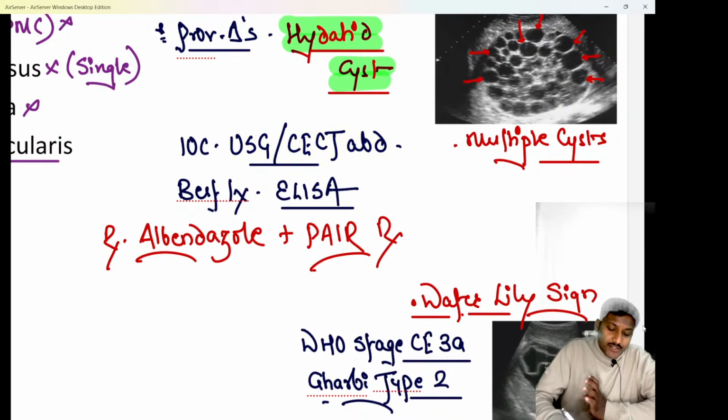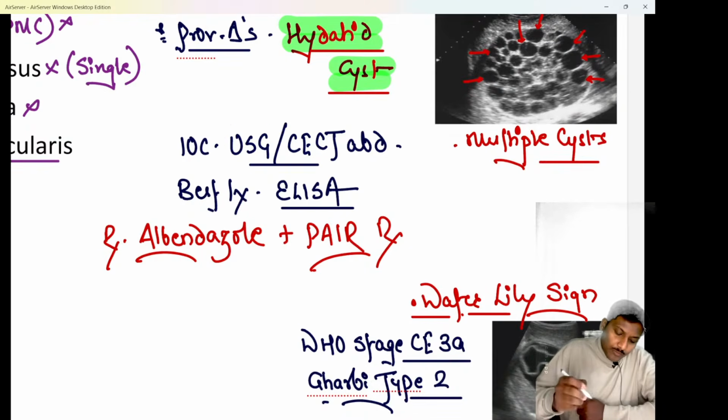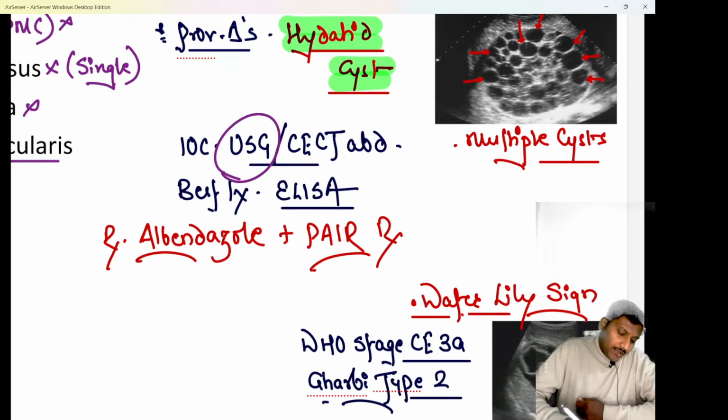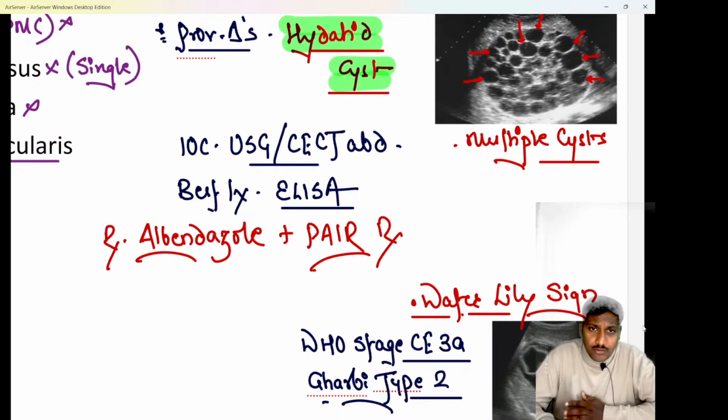the investigation of choice. Do remember one rule that I've told you: for all abdominal problems in children, the investigation of choice is ultrasound abdomen, whereas for all abdominal problems in adults, the investigation of choice is CECT abdomen. ठीक है? तो बच्चों में अल्ट्रासाउंड abdomen करते हैं, adults में CECT abdomen करते हैं. मेजॉरिटी abdominal problems में याद रखना ये रूल, ठीक है.